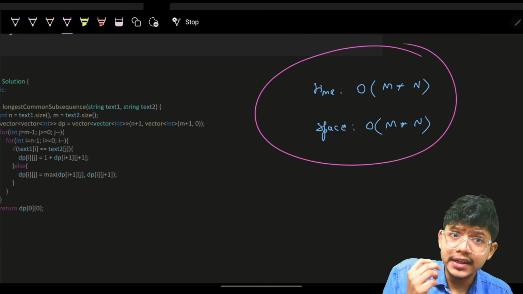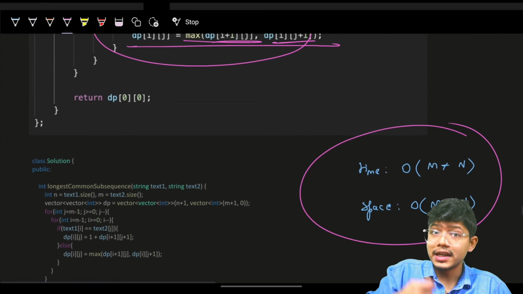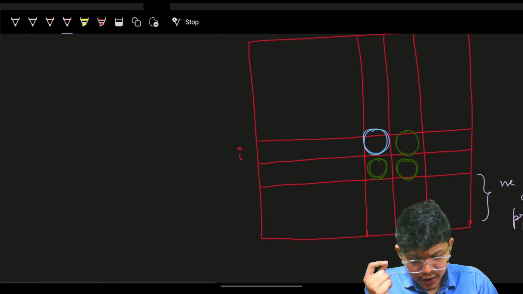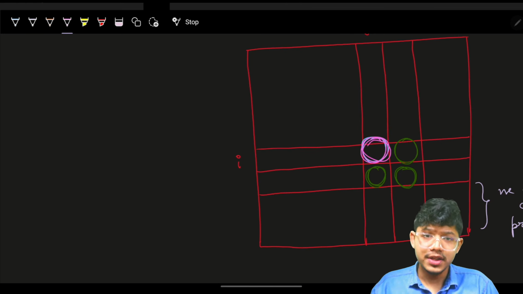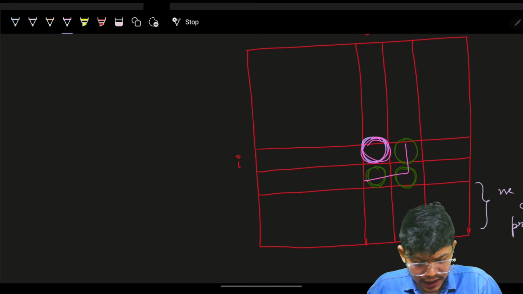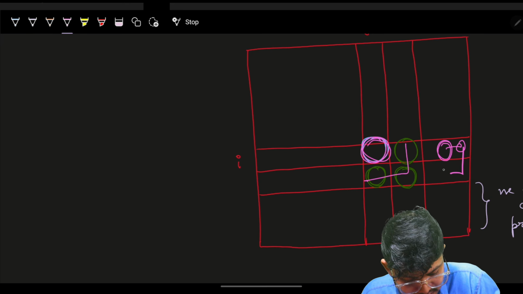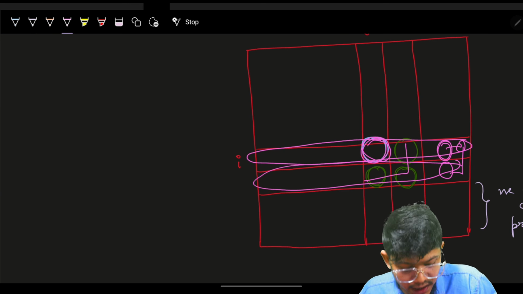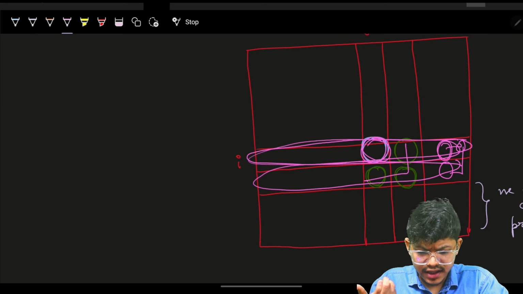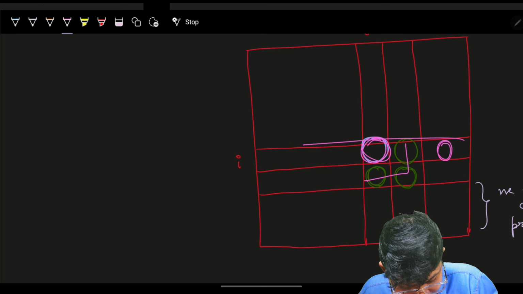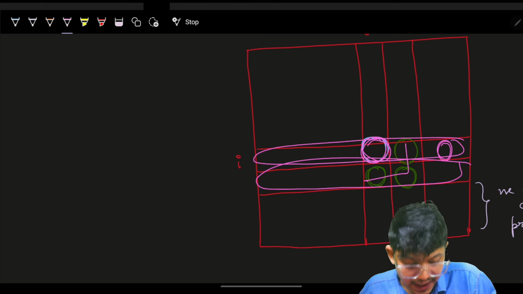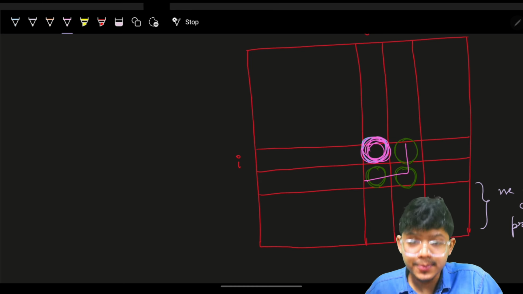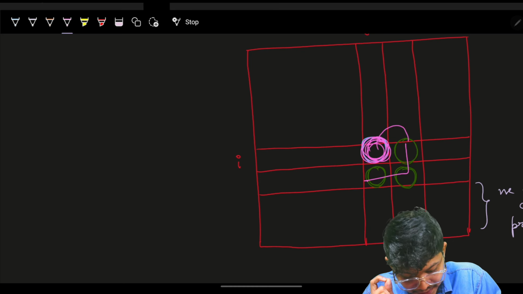But what's the point of writing this code? The point is that maybe we can visualize if we can optimize it or not. And here we got to know that yes, we can. How? Because if we go and see, to compute this specific value of I comma j, we only need these three values. So if I want to compute this specific row, I need these values. So to compute this specific row, I need only the previous row and for sure this row itself, because to compute this specific column value, I need the previous column also.